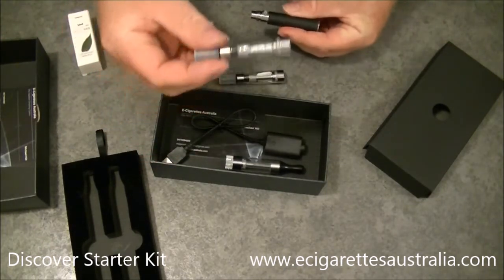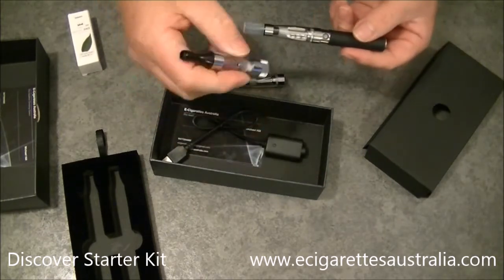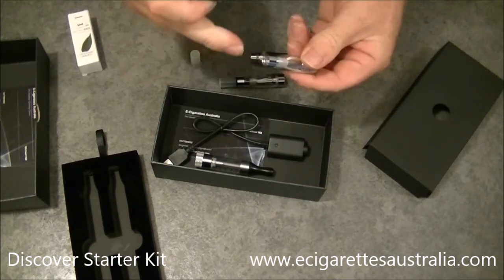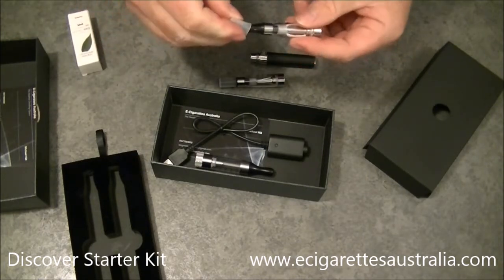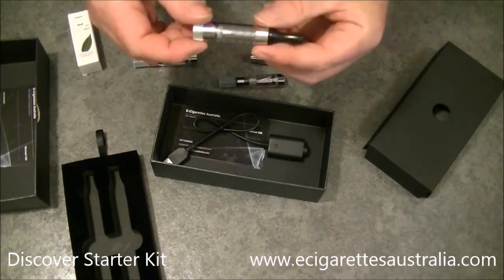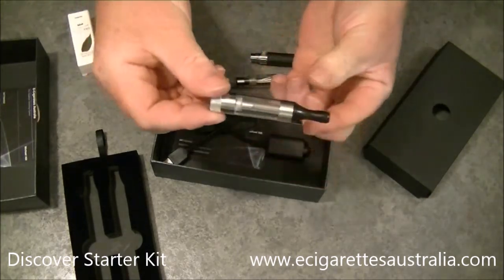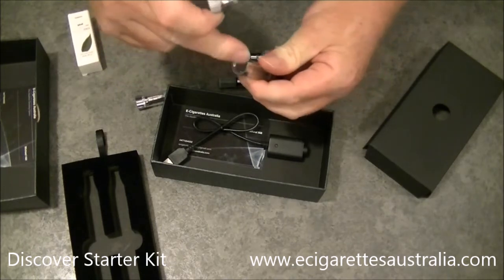Now these ones here are CE4, so they're a different unit, but they still screw to the battery exactly the same way as what this one does. The main difference between them is this CE4 unit fills from the mouthpiece here, fills from this end. Now I'm not going to go into detail on the clearomizer because I'm going to have a video underneath here that explains about this clearomizer and how to fill it, and I'll also have a video on this one and how to fill it underneath this video. But that one, the main difference, this one fills from the top, this one, the mouthpiece and all here is one unit, and it fills from the bottom here.